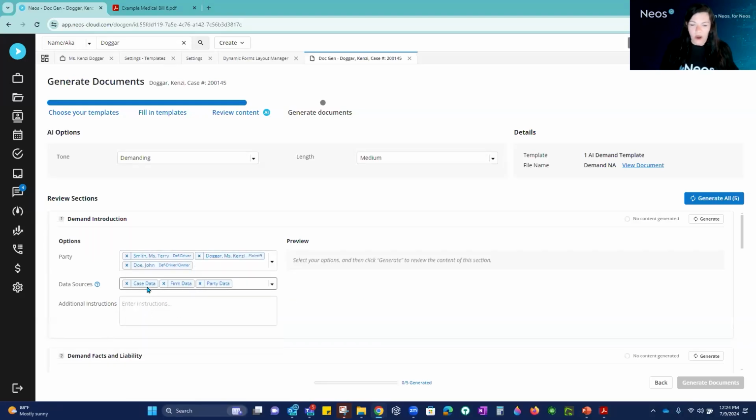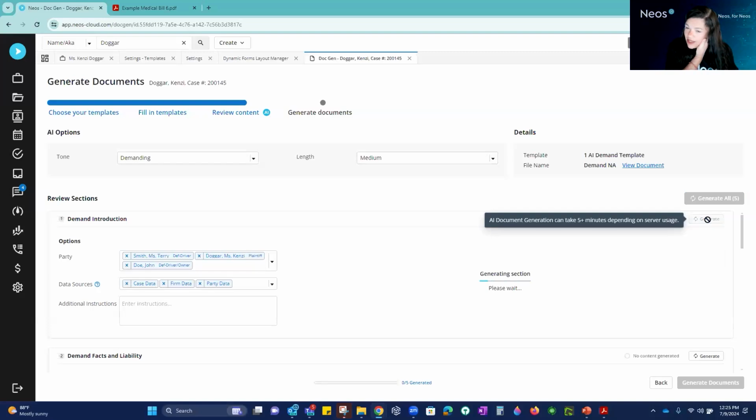By default, it's going to pull data from the case tab, your firm data, and the party data. So NeosAI is going to grab information from these data sources, and then it's going to generate a demand introduction. Once you hit generate, it's going to generate this section for you.